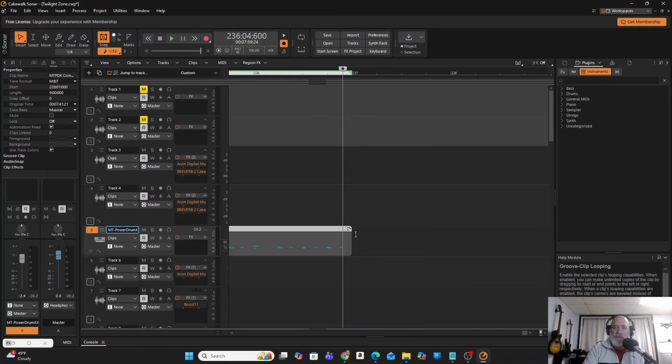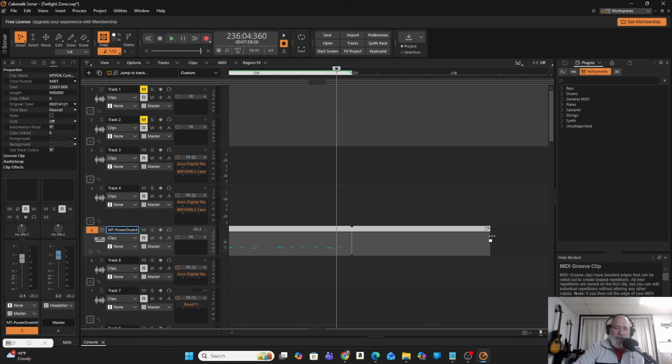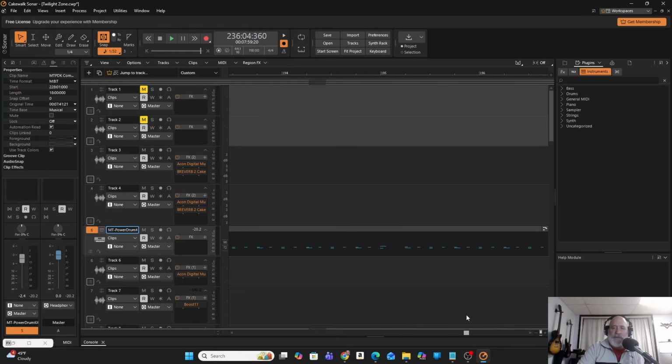So I'm going to go ahead and, let me try that again. Groove clip looping. I'll select the end, and now I'll just drag. And you can see how it's got a little dotted line. That indicates to me that it's just repeating the previous one. So I can keep going and eventually I'll see another dotted line as we get there. Right there. So now I've just looped that entire section. So now it's there twice. So that's how I lay down the drums.